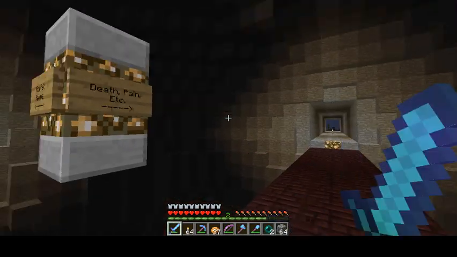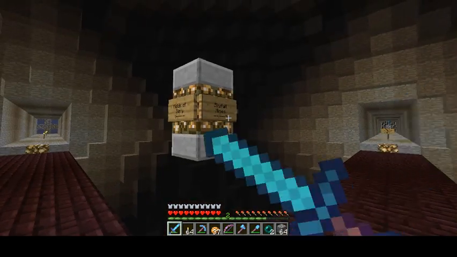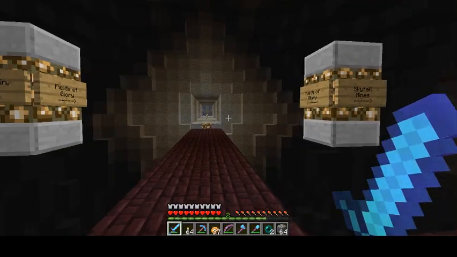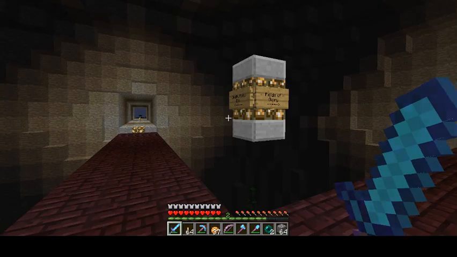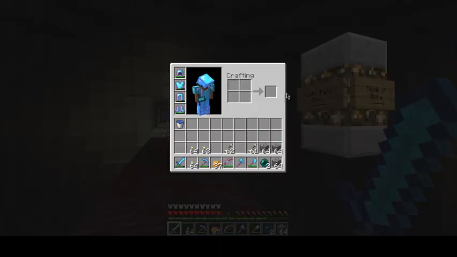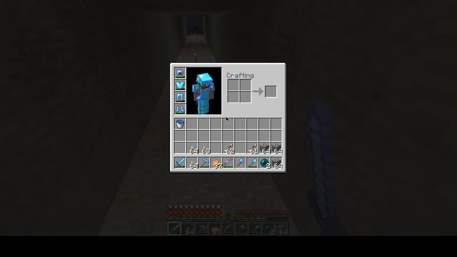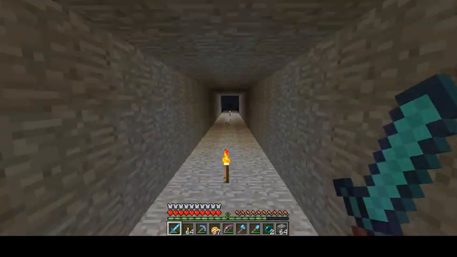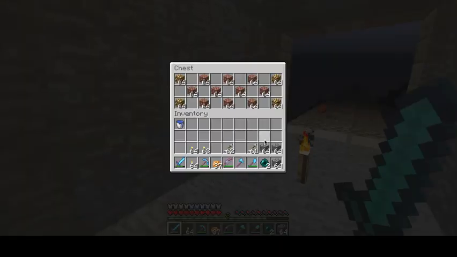Last time we took on the Skyfall Mines and the Fields of Glory. We got the Red Wool, the Diamond Block, and the Green Wool from there. And off camera, the only change I really made was upgrading my boots to Protection 3, so now we have 10 points of protection. I tested it and we basically take like no damage. So yeah, this is the final area that we're going to take on.